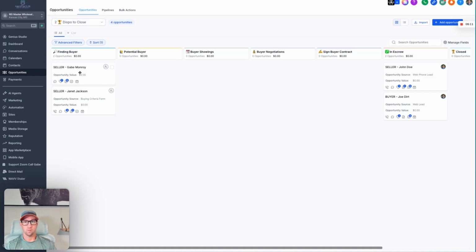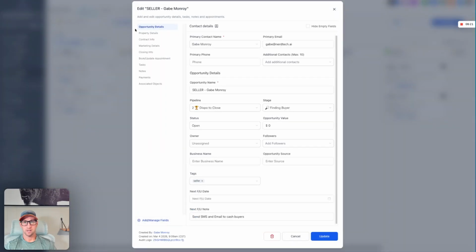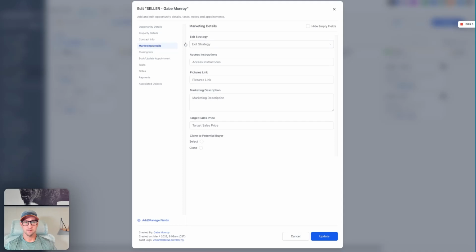And then what happens is we would create a task for our VA to create the marketing blast and the text blast. So when we click into the opportunity here, I have a section called marketing details. I would fill this out: wholesale, access instructions, lockbox, just do 222, and we'd add our pictures link.